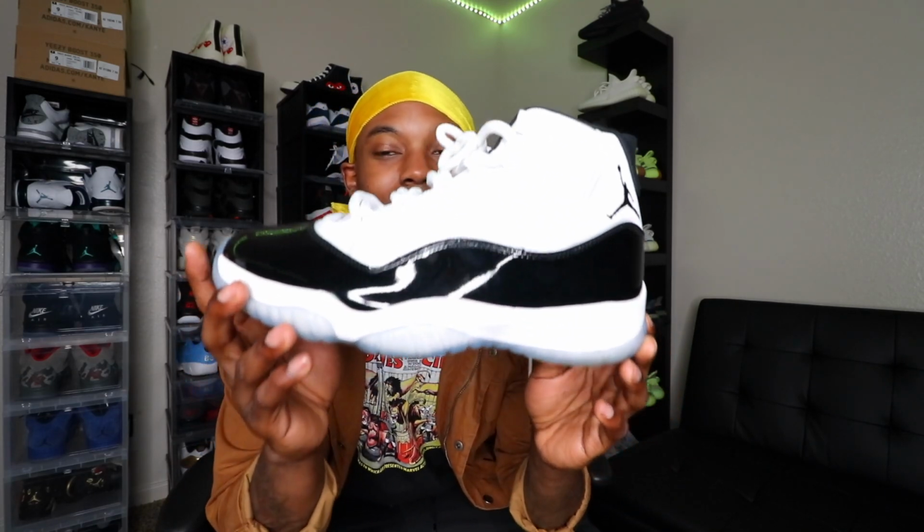So the first shoe in my top 5 is the Concord Elevens, man. Very dope shoe. Got a little story with this one, man. I got this shoe in Germany. This is one of my favorite pickups while I was in Germany. I camped out for it. I did a live stream and it was 50 plus people out there, and I got these for under retail, man. I wish I could have doubled up, but there were so many people out there that I couldn't.